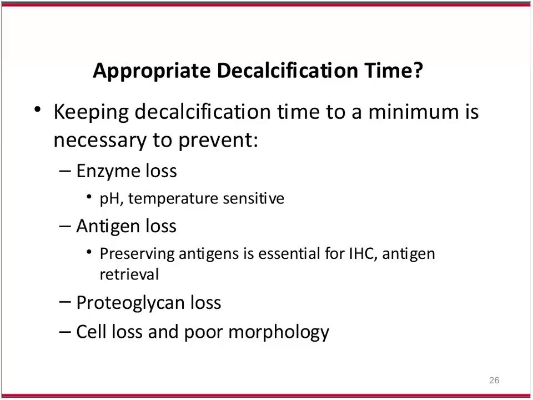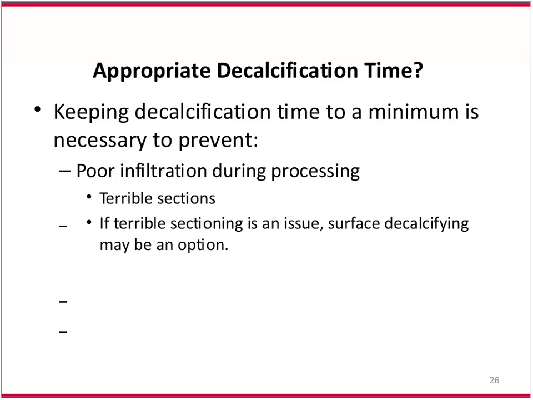So cell loss and poor cell morphology are going to be a critical problem too if your samples have sat in a decalcifying agent for too long. Keeping decalcifying time to a minimum is necessary to prevent pore infiltration during processing, which will cause terrible sections. And if terrible sections is an issue, surface decalcifying may be an option. I don't even like to bring surface decalcifying up, but accidents happen.